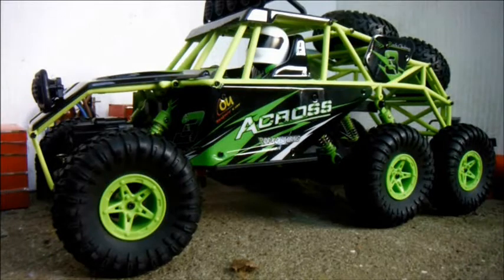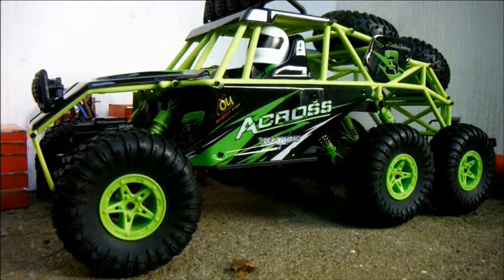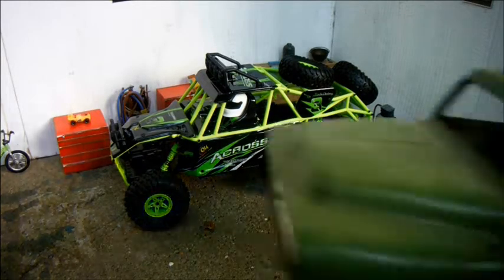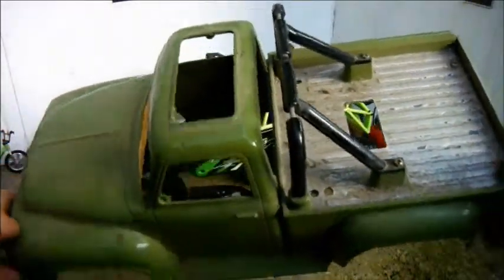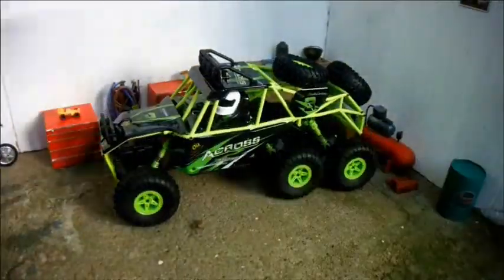I'll get it charged up so I can check that it works, and assuming it does, then I'll start taking off this mock tubular roll cage so we can see what we've got underneath. What I'd like to do is have some sort of flatbed and just the cab part of a pickup body. However, I cannot bring myself to cut this beautiful vintage Midnight Pumpkin body in half.